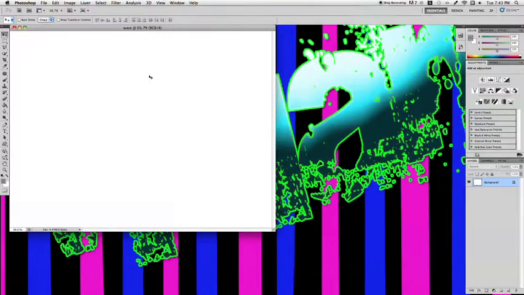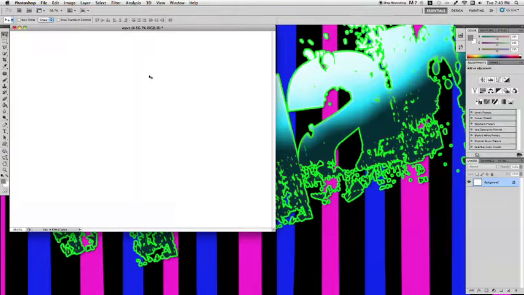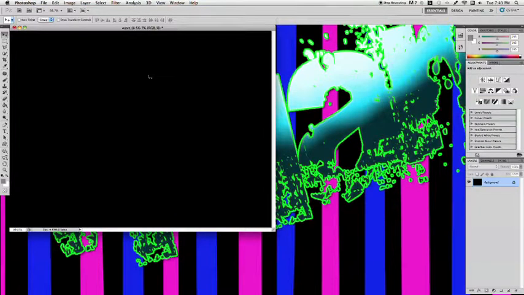So let's get started. I'm first just going to go ahead and make my background black. I'm going to use the shortcut key Command I. This shortcut key basically goes back and forth with black and white and black and white. If I press it again, it's just going to go to white. And so I'm going to go ahead and do it again so I can go on black.